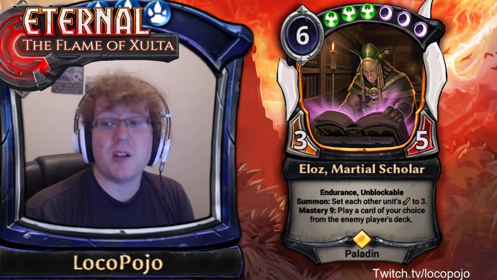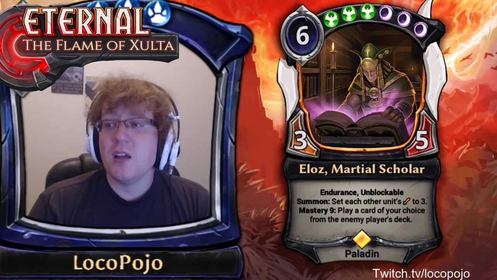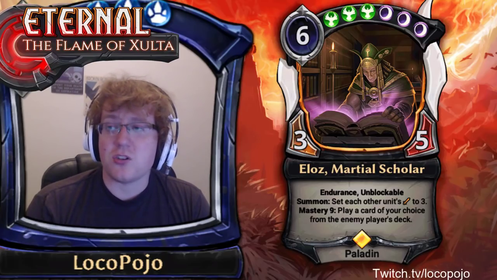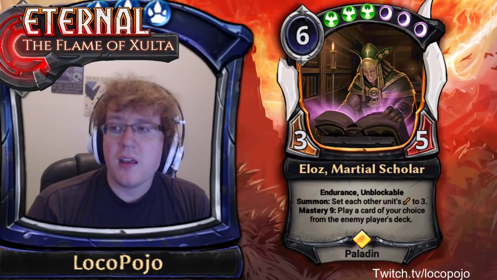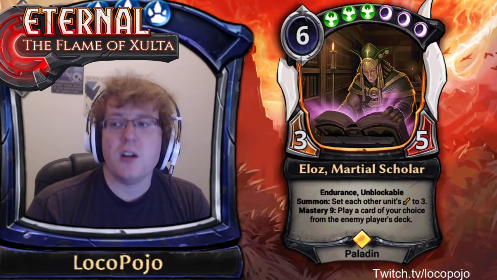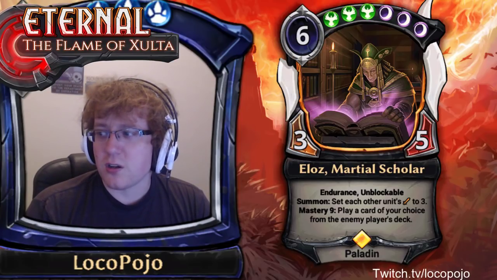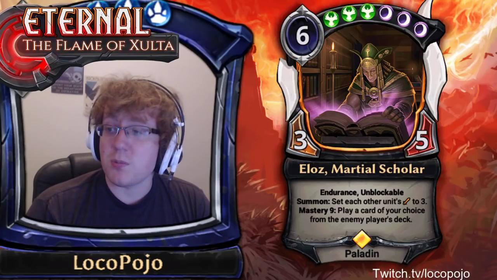If you get that Mastery 9, you have almost certainly won. And the summon ability has, I think, enough onboard impact that it should actually be pretty reasonable to play. I'd say this is a pretty strong 6-drop card. It should play pretty well in Argentport control. And there's a lot of interesting Argentport control archetypes already getting set up that should be pretty interesting.